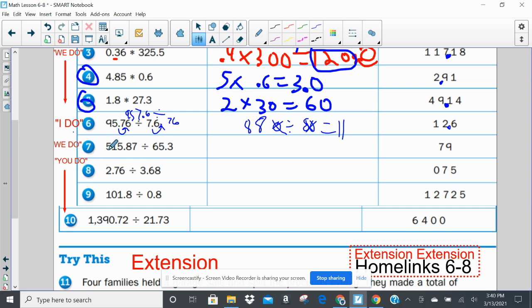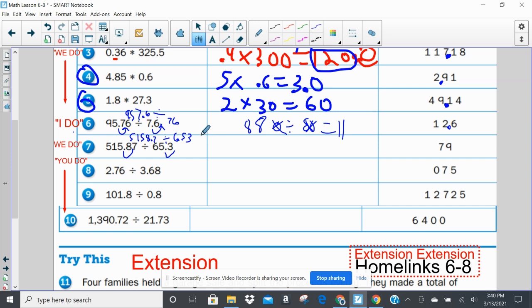Now let's try the next ones together. Remember what I said, move your decimal over. So really what I'm looking at here is 653 divided by whatever I do to the divisor I have to do on the outside here. 5,158.7. I have to rewrite it. So let's look at this. 653. Hmm, think about that.